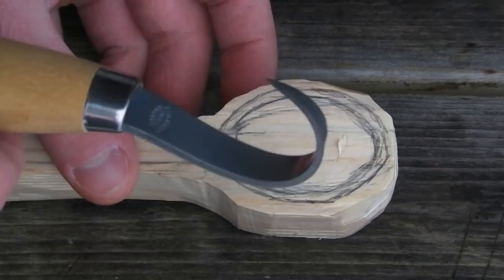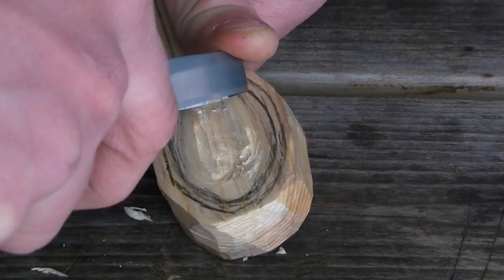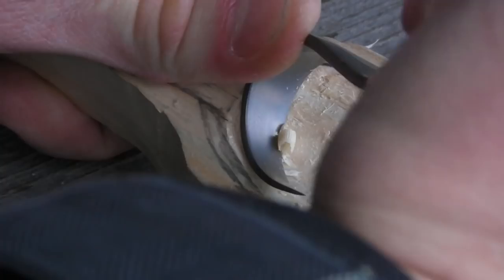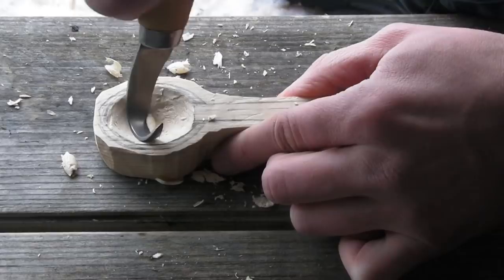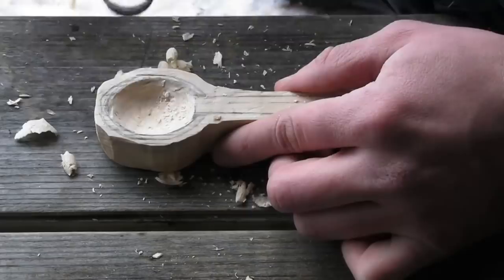I like to hold it on the edge here of the spoon and then press with my thumb downwards to guide the blade, just like that. As you see, it's just like scooping ice cream. You do this scooping movement and remove the inner pieces to create the bowl. And the further down you get into the wood, the easier it becomes to carve.